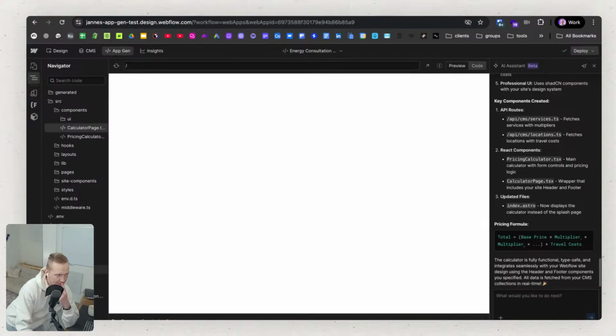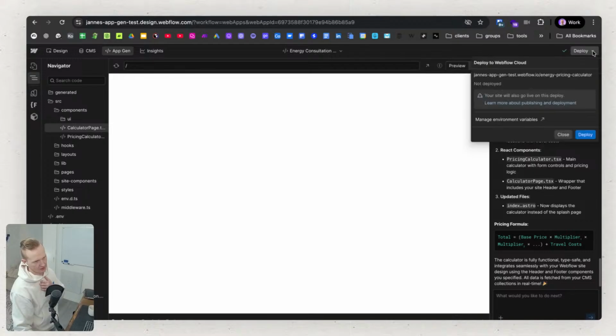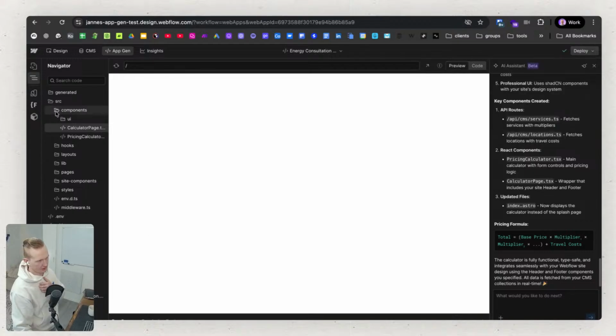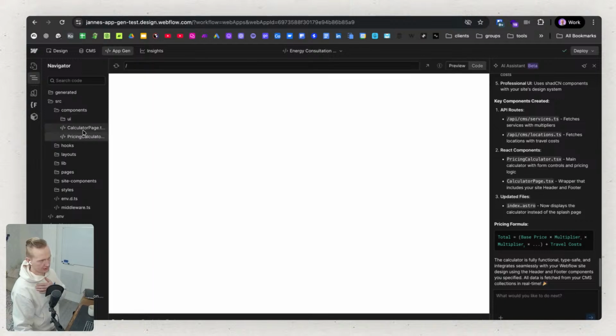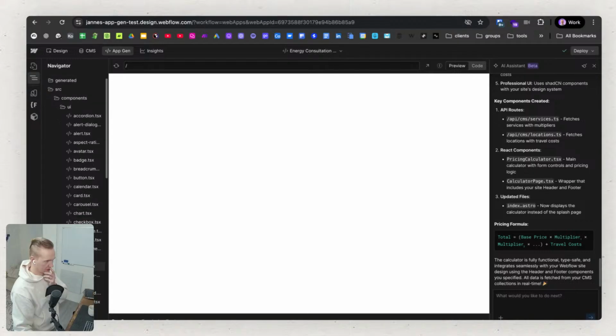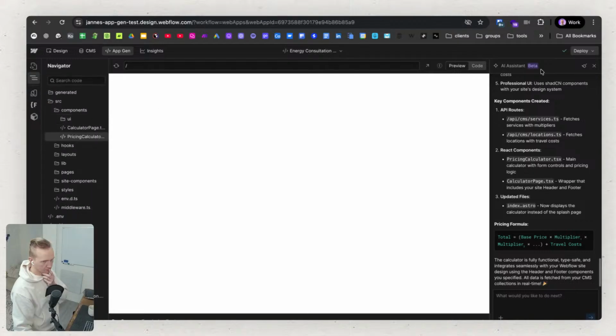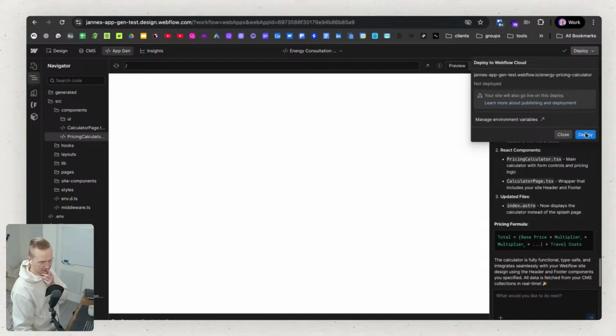Okay, something is happening. I tried this once before, like yesterday or the day before that, and the preview worked quite slowly. There's a UI. I believe these are smaller components. Let's just deploy.